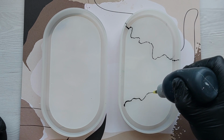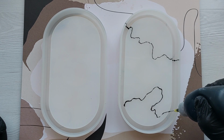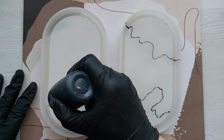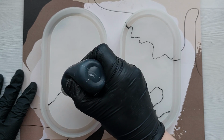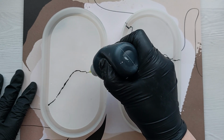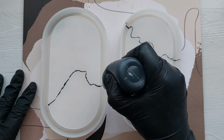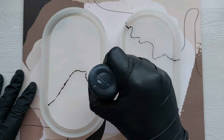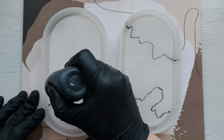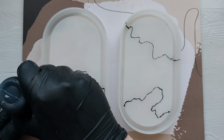Here's the thing, Jesmonite is a 1 to 2.5 ratio, and that is the ratio that I've got in the bottle. This means I have to work fast. So if I am shaking, if the lines are shaky, this is why, because I'm trying to squeeze quite a thick mixture out of a really thin nib. This is the only downside to trying this kind of thing: you have to work fast. You can see how much I'm squeezing the bottle right now because you've got around 5 to 8 minutes work time before the Jesmonite is too thick, and it will not come out of that spout.